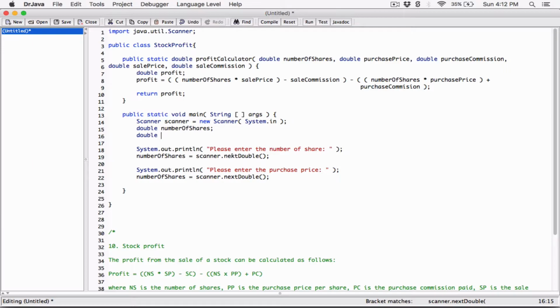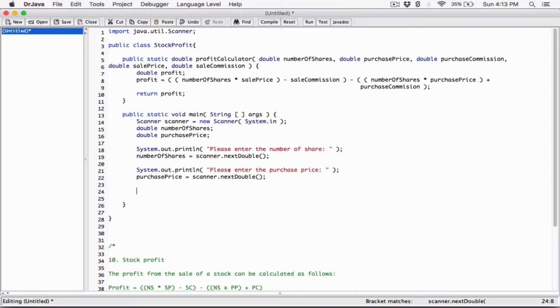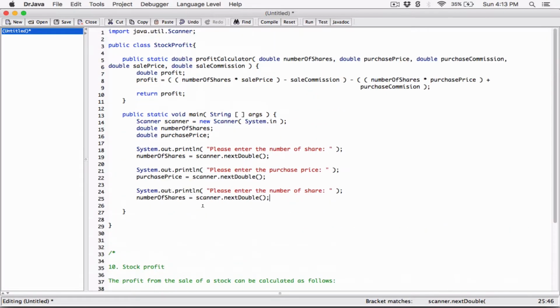I'm going to call it purchase price, and purchase price is going to hold what the user has typed converted to a double. I'm going to paste what I copied to ask for the rest. Now the third thing I need is the purchase commission. So I'm going to say please enter the purchase commission here.